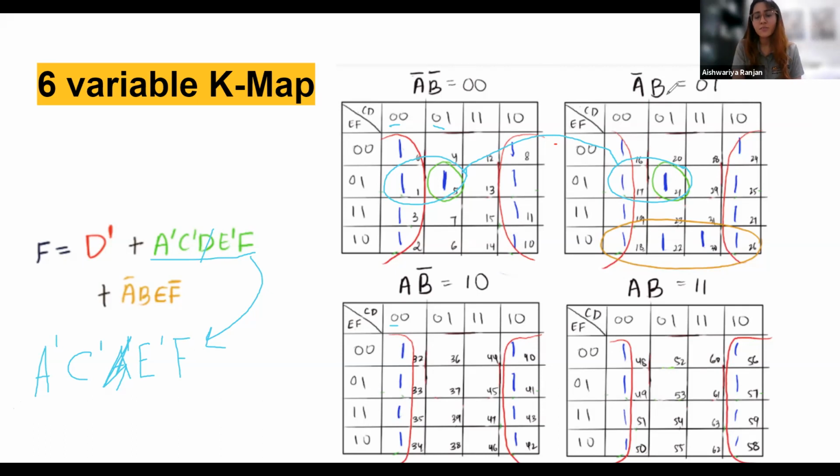So that's how you could find out the minimal SOP of a 6-variable Kmap. To find the POS for all these cases, like we discussed in the example before, you would have to put zeros where the question asks you, where the question will have a set of numbers. So you put 0 over there. And then you try to express them like how we did over here with the letters. But instead of multiplying them together, you're going to complement each of them. And then you're going to add them together. And then when you write those expressions down together as a group, that will give you the POS. Any questions here?